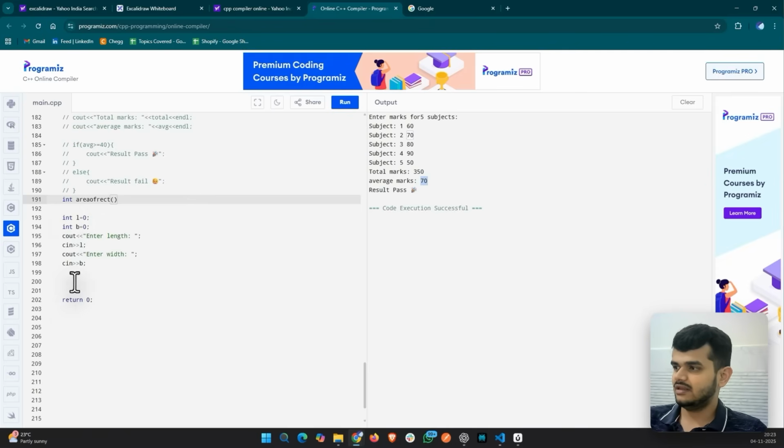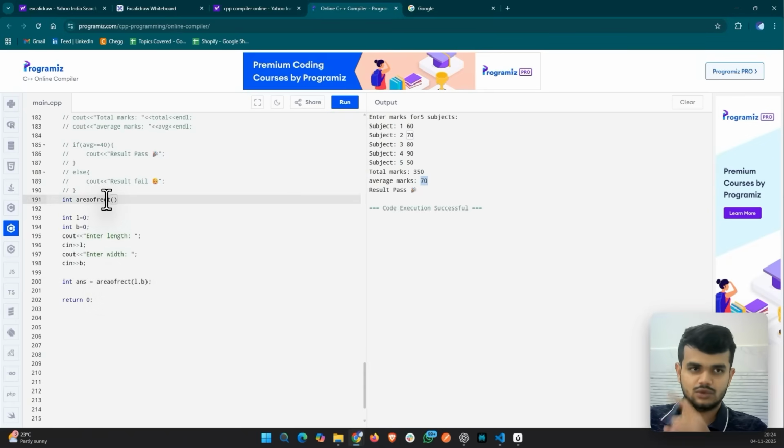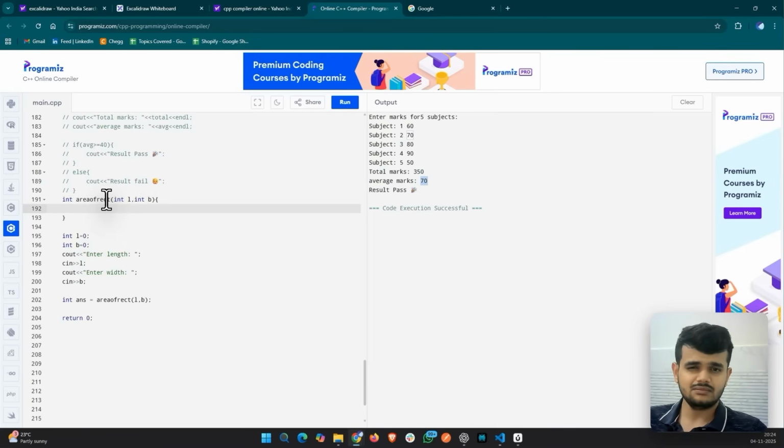When I call the function, let's suppose I write int answer equals area of rectangle, and I pass in L and B, length and breadth. Once I do this, length and breadth have to be accessible to the function when we are declaring it. So it will be int L and int breadth, as simple as that.